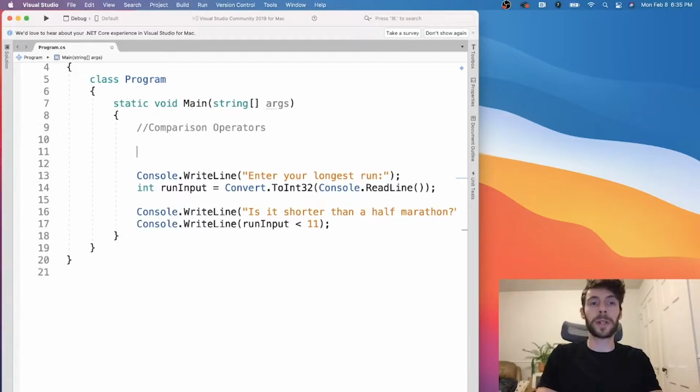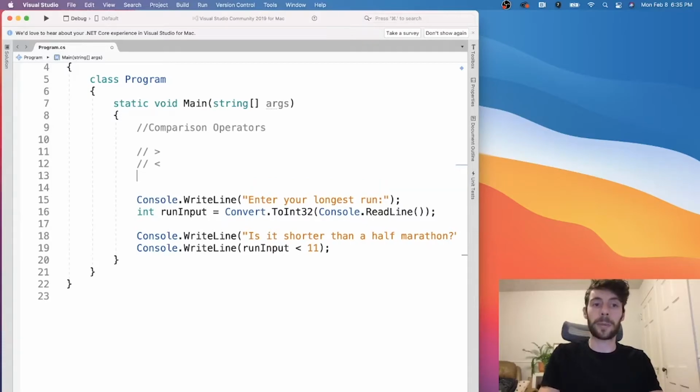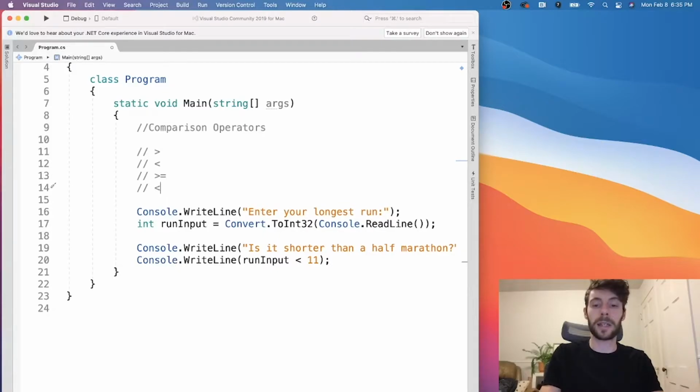So we're going to be talking about the greater than operator, the less than operator, the greater than or equal to operator, and the less than or equal to operator. Now you probably already know these, and if you know about these operators, you know that they take two operands, like this, and they're read from left to right. So if the left operand is greater than the right operand, it'll produce the result of true. Now if the left operand is less than the right operand, then this will produce false.